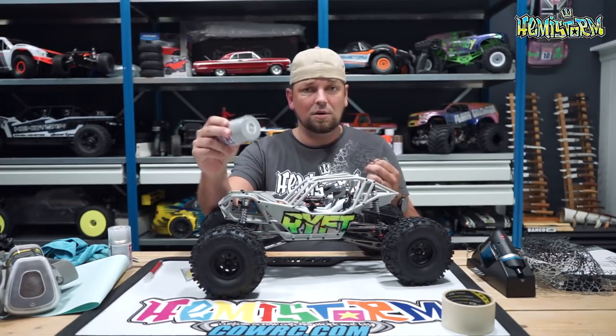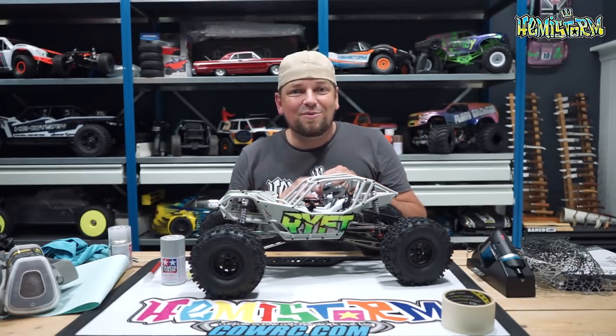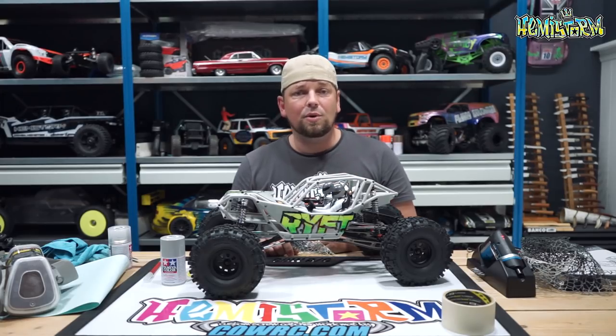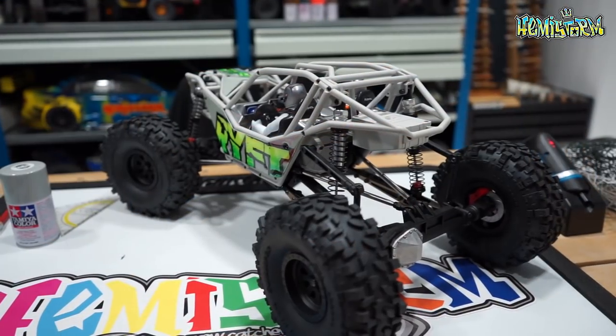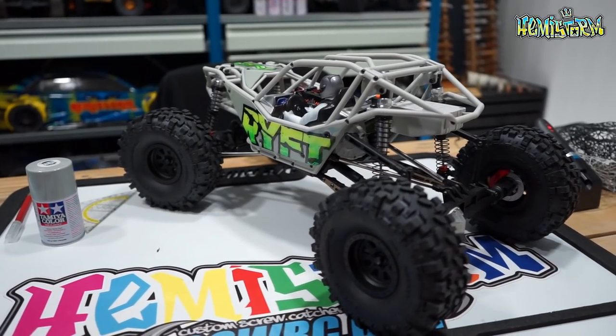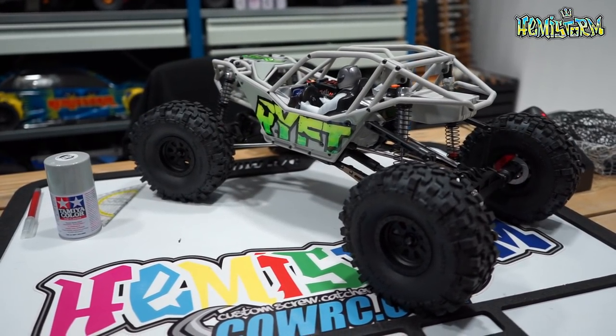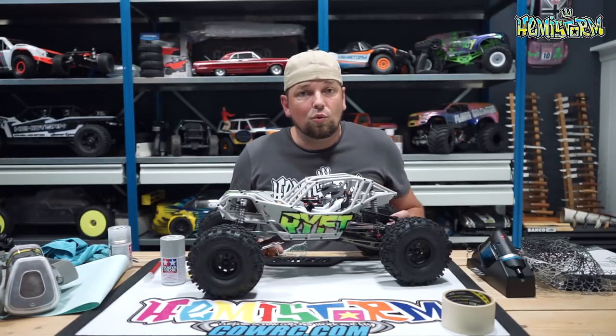I hope that this whole lace trick makes sense and I also hope that this TS-on-Lexan trick makes sense. If in the past I have given you any type of painting advice that came in handy, please let me know in the comment section — it is really cool to hear back from you. If you have painted something or are in the process of painting something, shoot me a message with the result. I always love seeing what you guys and girls are up to and how creative people get — that really makes making these videos worthwhile.